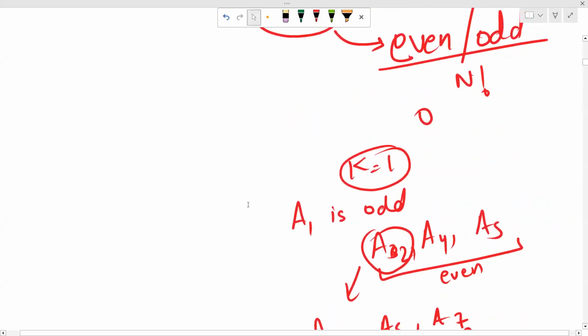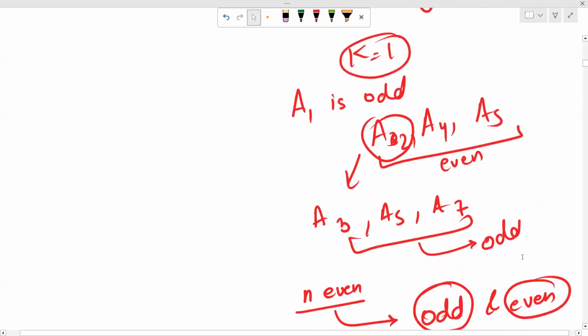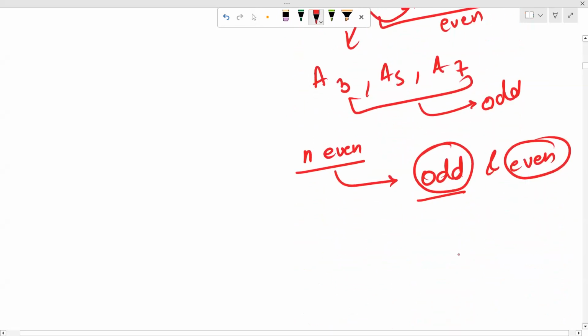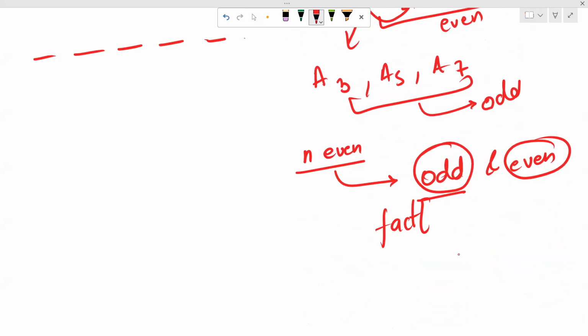Either odd numbers will take all the even indices or they will take odd indices. Once we have fixed all the odd numbers, then even numbers will eventually get fixed. But how many ways can we arrange these numbers? Factorial of odd. Let's say I have decided that all the odd numbers will go at even indices.